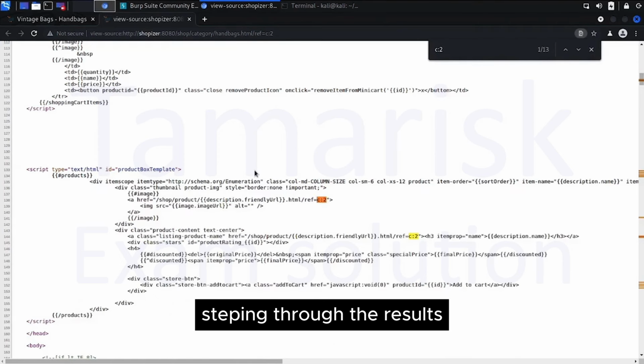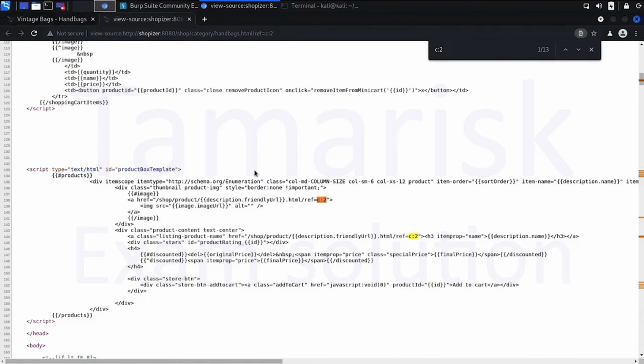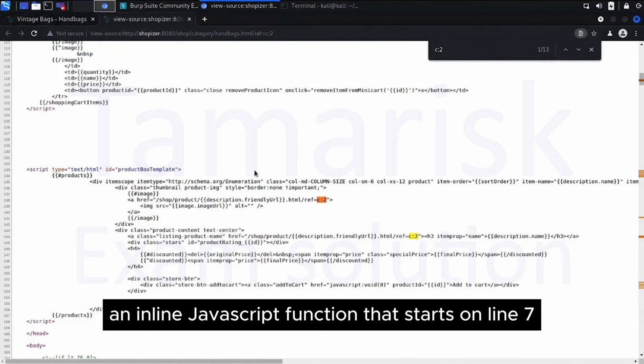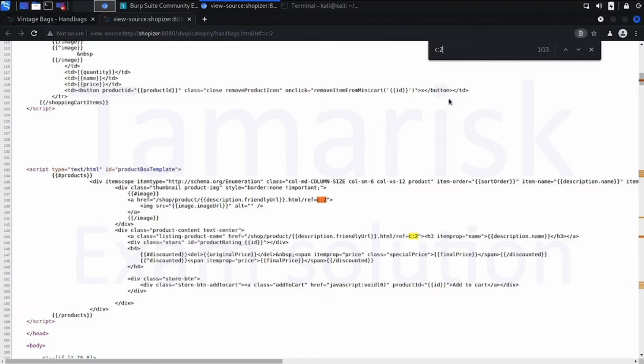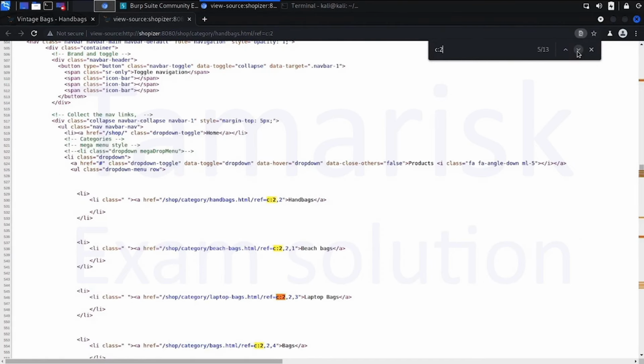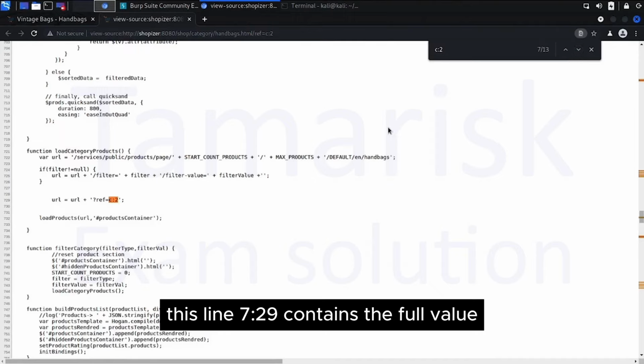Stepping through the results, we find that it's used in several link URLs. More importantly, an inline JavaScript function that starts on line 721 uses the value. Line 729 contains the full value.